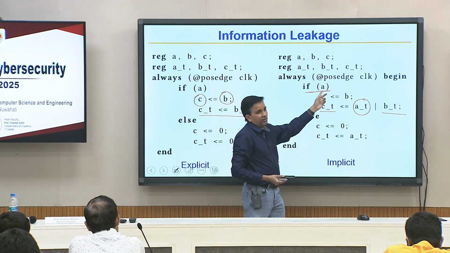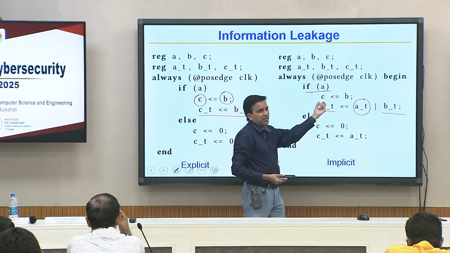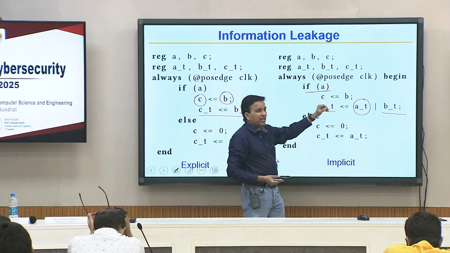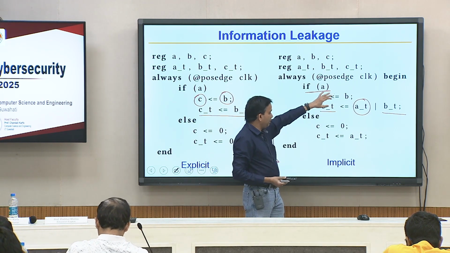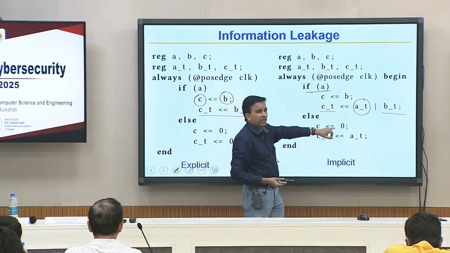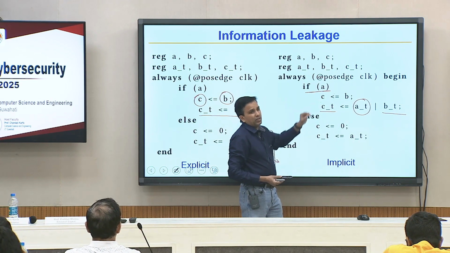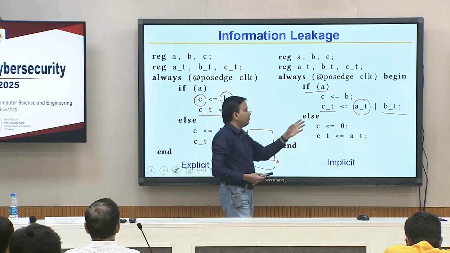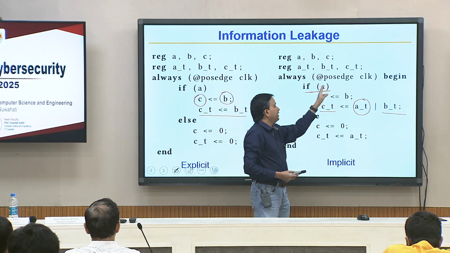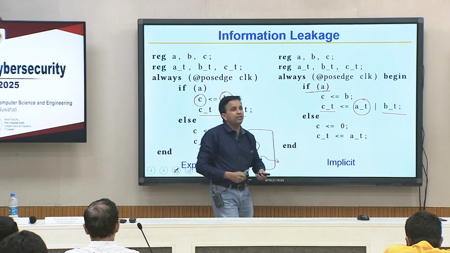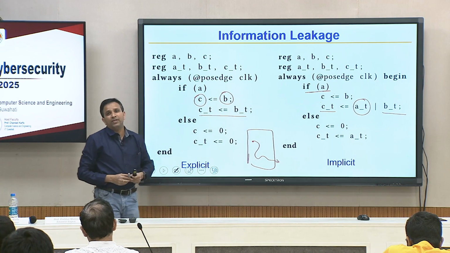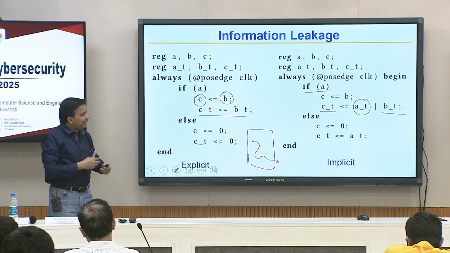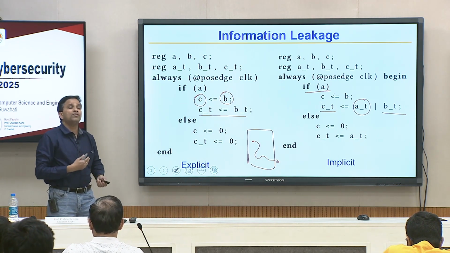If A is your secret variable, and you print C, and let us say C was initialized to 0 by the attacker, if C comes out to be 1, then you know C was modified. If that is the only place it was modified, not here, it was made 0 here, then you know for a fact A was true. May or may not be, because B could be true also. Either way, it would not enter if A was not true. So, then you know the secret information of A is percolated to variable C. Now, technically this is correct, but this is conservative.